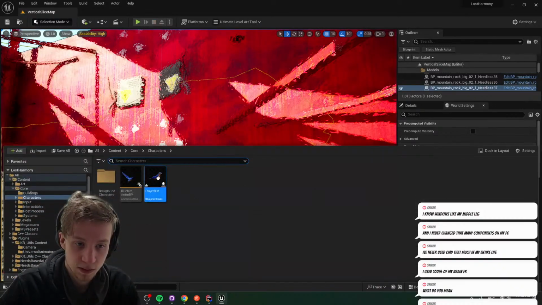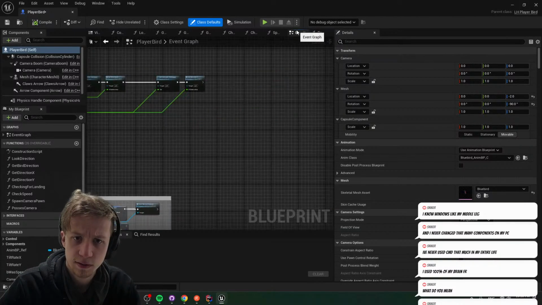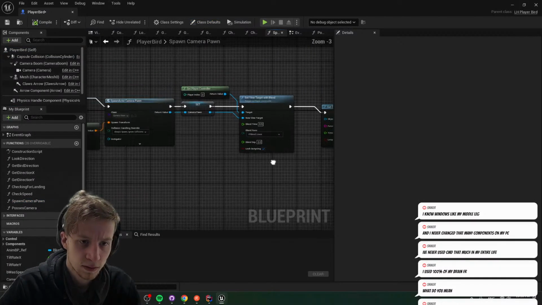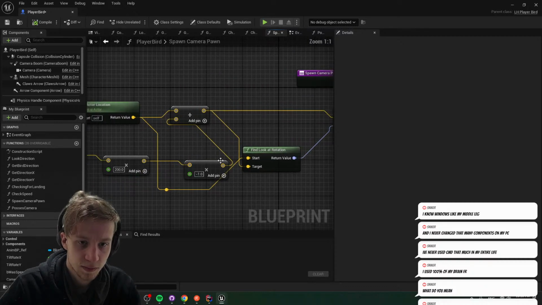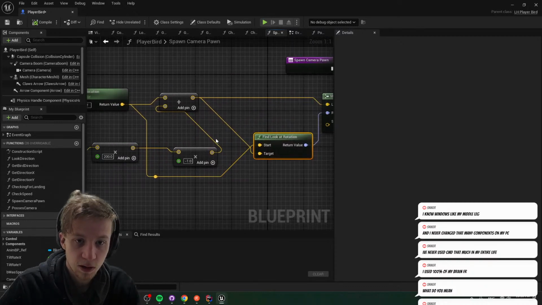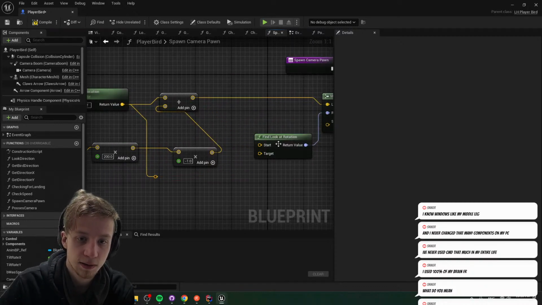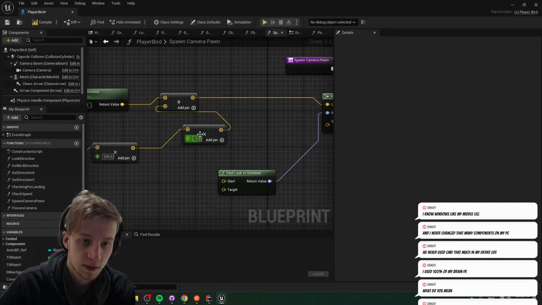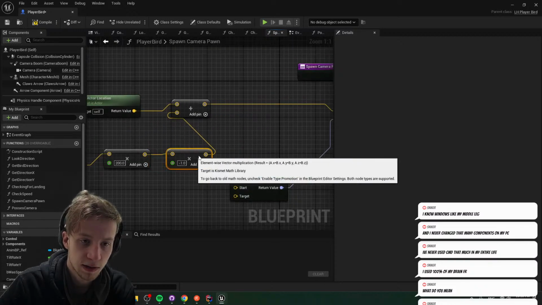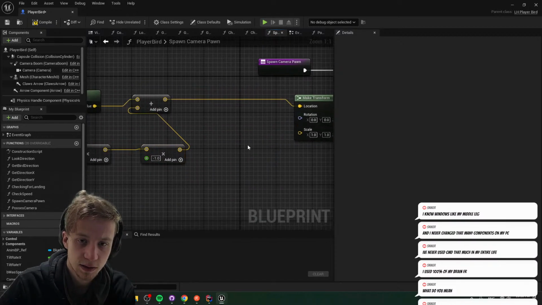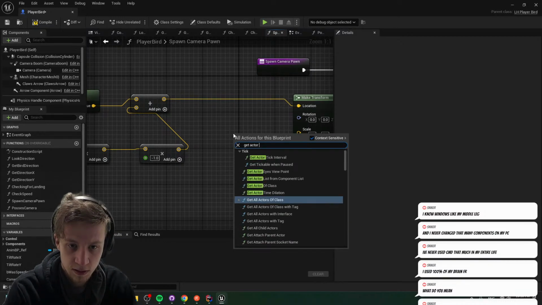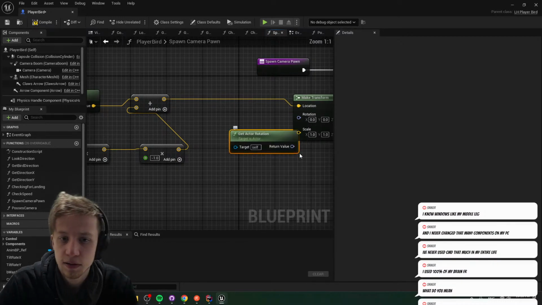Oh, the rotation, I thought I reversed it. My target, oh, my target is not, wait, so. We can actually just get an actor rotation now. Is it gonna do the trick?